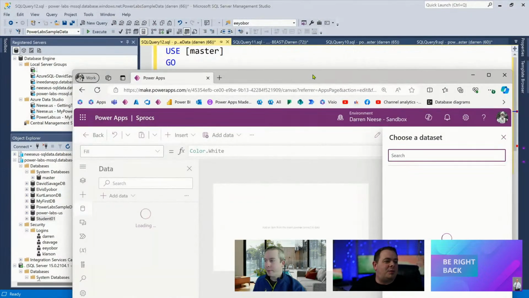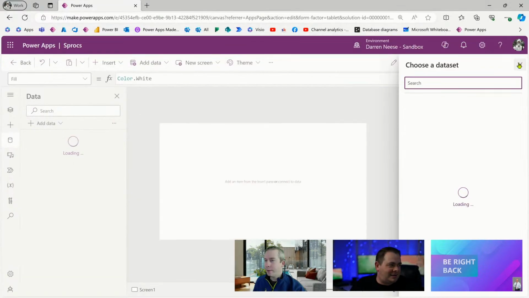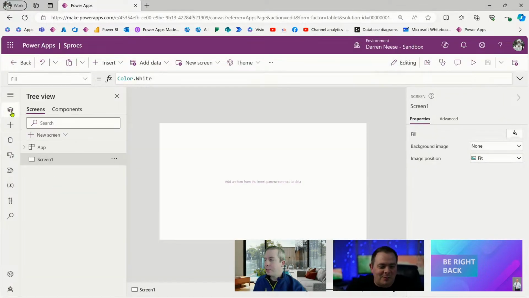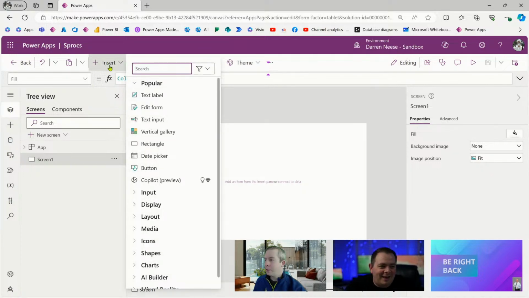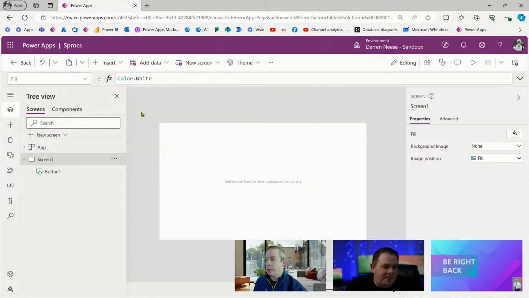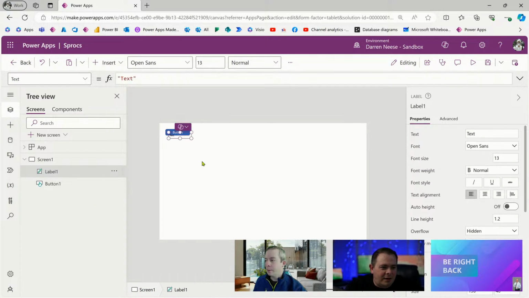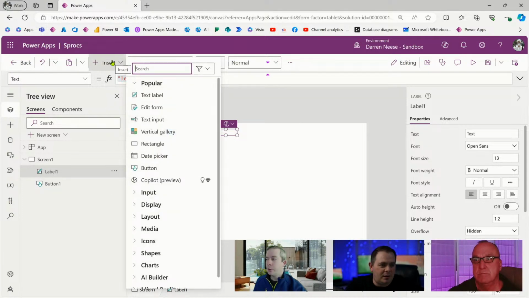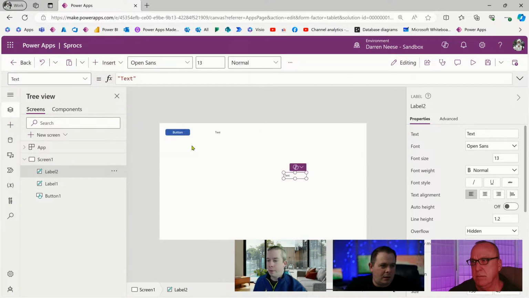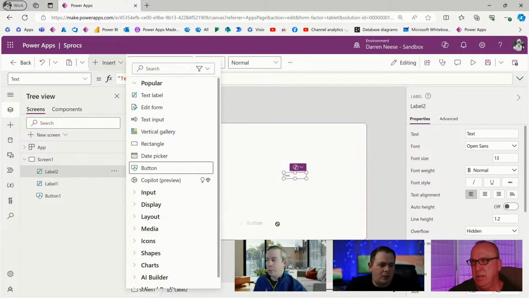It is still hung up on trying to find my OneDrive. That's funny. Oh yeah, so just go to the tree view. Yeah, insert. Try and drag something from right there too. Okay. So what I could do, I'm here within the text and I just drag the button. No, do insert. Click insert. Okay. And then click on text label and drag it. Okay. So now try insert button. And you can drop a button in.